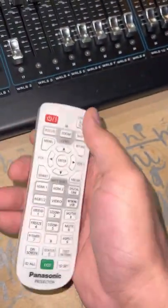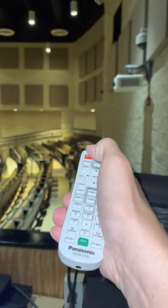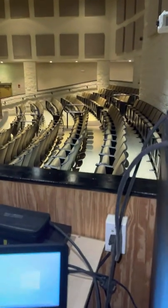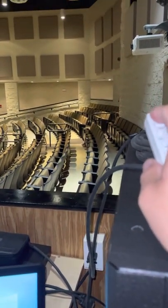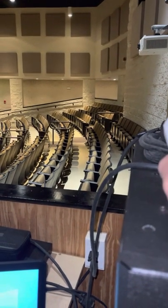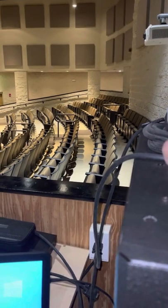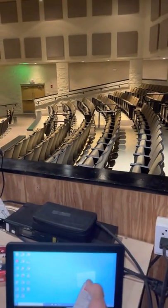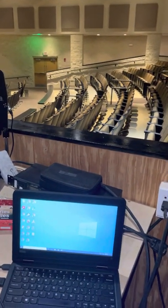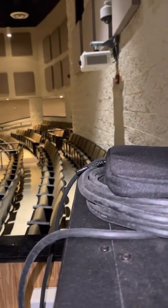While that's coming down, I take the remote and I press on. I point it at the projector on the wall. Takes a second for it to power on. But it's blinking at me. And it just turned green. You can see it right there. And the fan just kicked on.